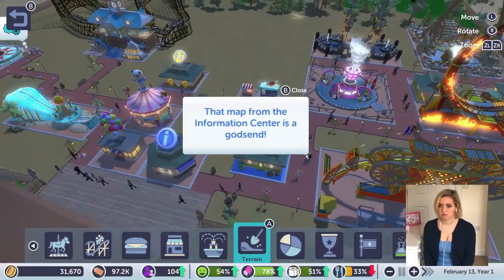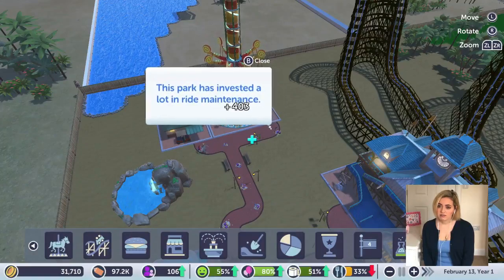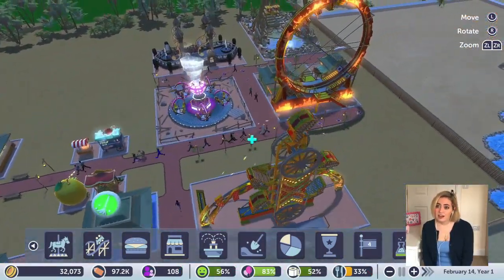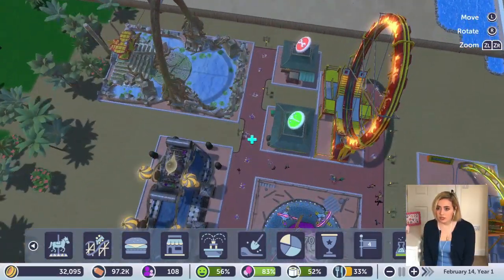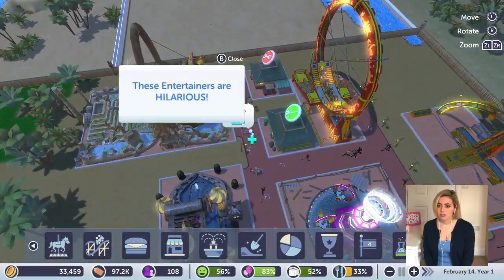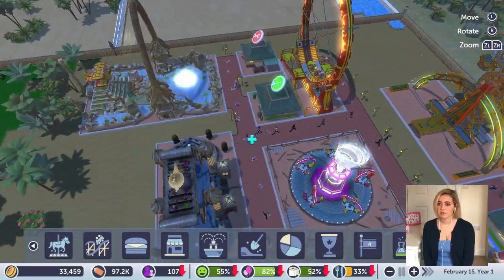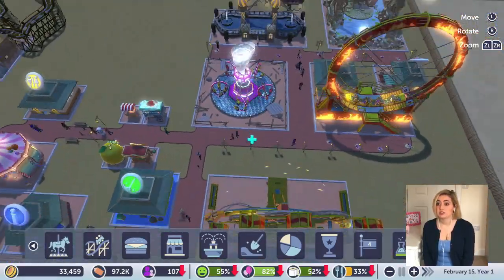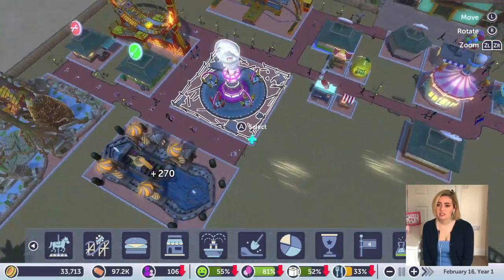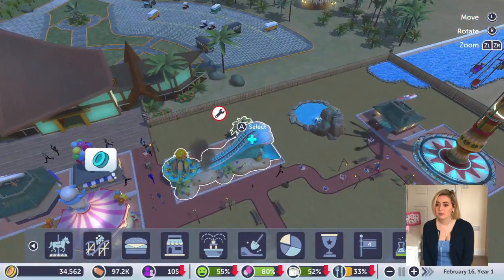The maps generally are quite good. Park has invested a lot in ride maintenance. I thank you. I try my best. What shall we do now? Is it because of all the rubbish? The entertainers are hilarious. Janitors in this park really keep busy. I think they keep busy because it's messy. We need another janitor, to be honest. It doesn't look like there's enough. There's still a lot of mess, and I'm not very happy with that.